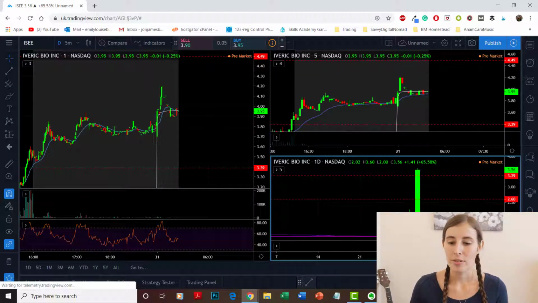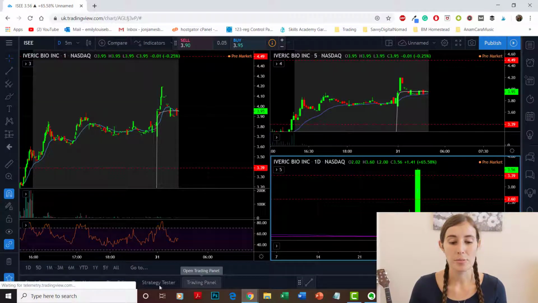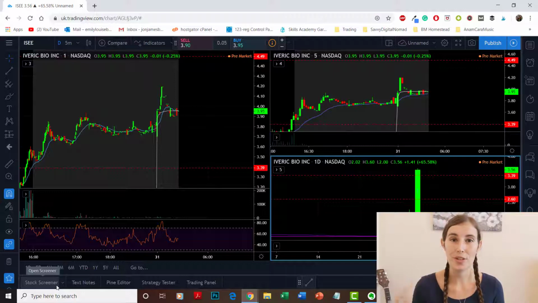So moving down, I'm just going to scan across this bottom, because the bottom area here mainly includes the stock screener or a notes panel, and also an editor where you can actually add code. So I don't really use too much of that. I have gone into detail on the screener in another video, so I'll add a link to that in the top corner if you want to check that out to see how to use the stock screener.